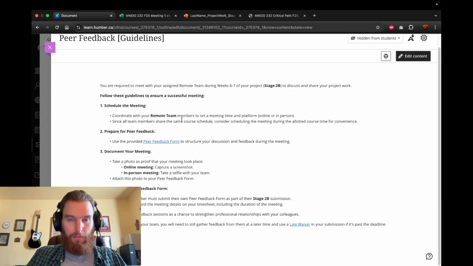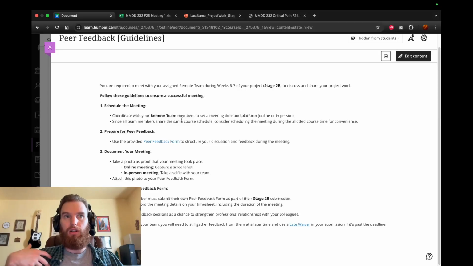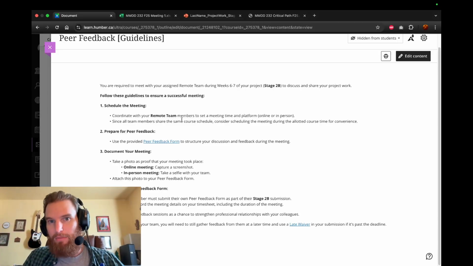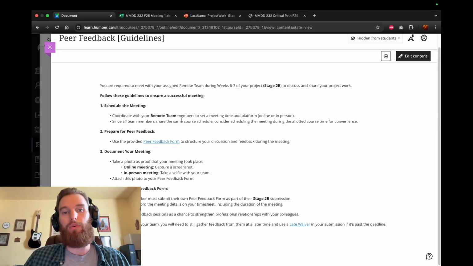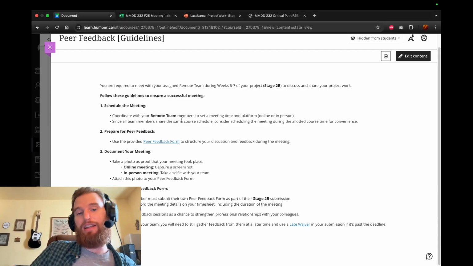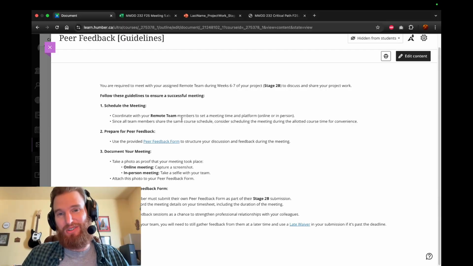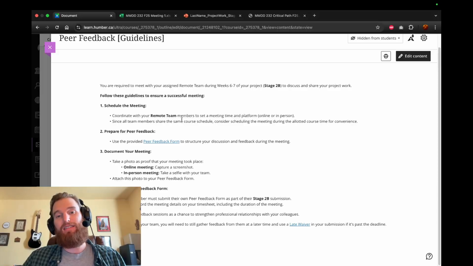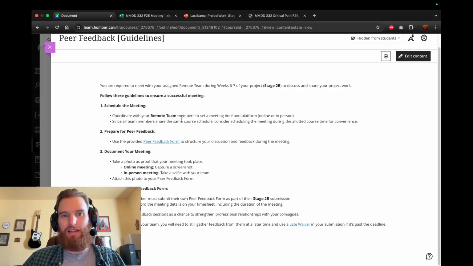And it might seem difficult to actually coordinate with everyone, finding a time to meet, when are people available, what platform are we going to use, but that's a huge skill that you'll need to use in the future as well, right? Coordinating your schedule with people, finding how you're going to meet, like setting that time, making sure you show up. So this is yet another sort of simulation activity meant to help you develop these skills, because it will be very important for you to be able to do this. I'm having to book and find meetings with people all the time.